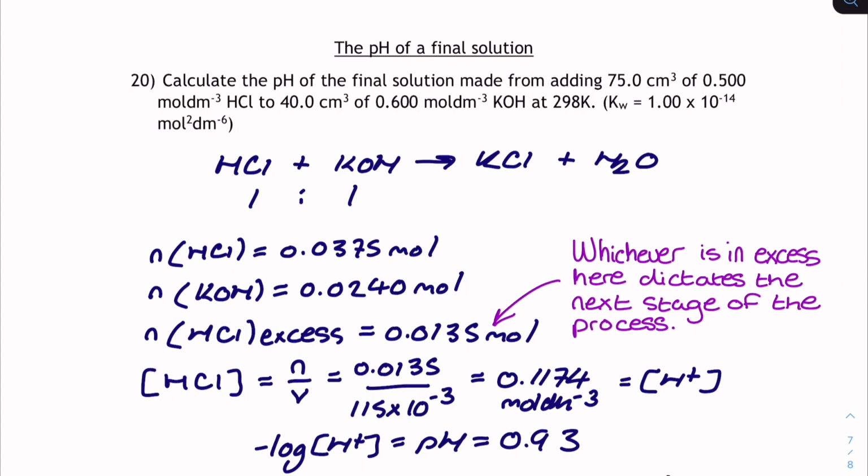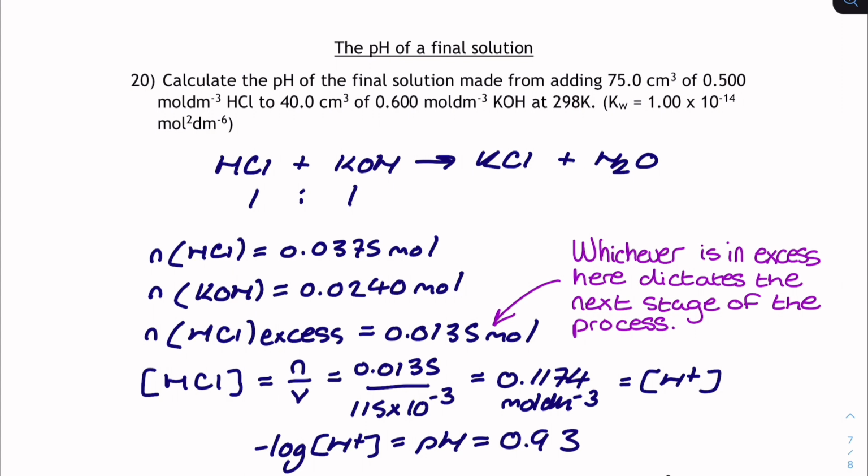What very often happens is similar to that final buffer scenario. They give you a strong acid and a strong base. They react in a 1-to-1 ratio or something very close to that, and they give you moles of each of them by using concentrations and volumes, and one of them is in excess. The resulting solution then is going to be a mix of salt water and whatever component, either acid or base, that was in excess, and then you're going to use those excess moles to figure out a new concentration of that component and then the resulting pH of that solution.